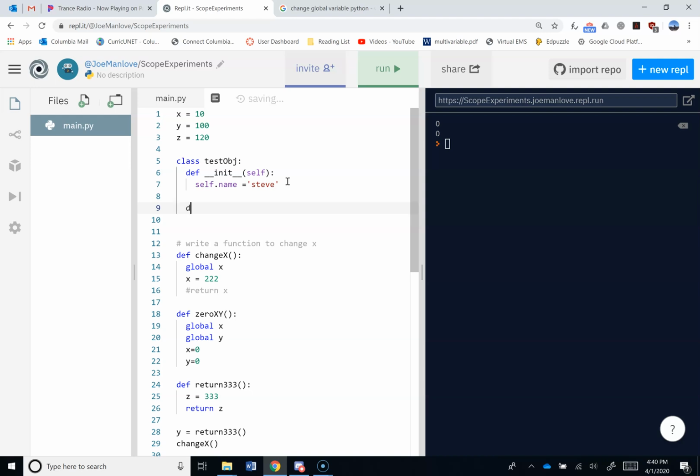Okay, and then I want to make another function that does some of this changing x stuff, right? We'll make another function called change x, and that one's going to need a self.